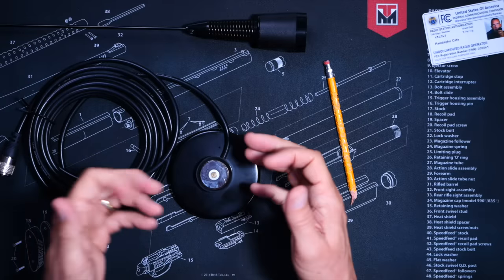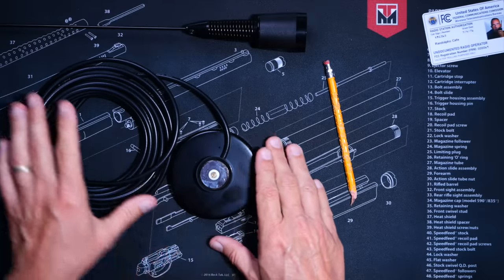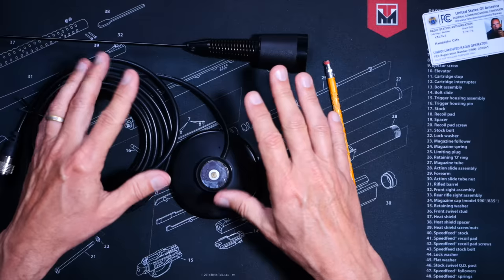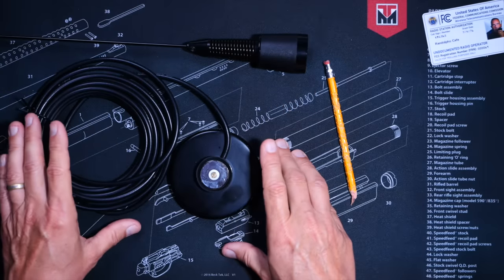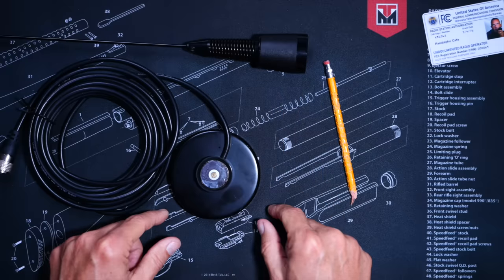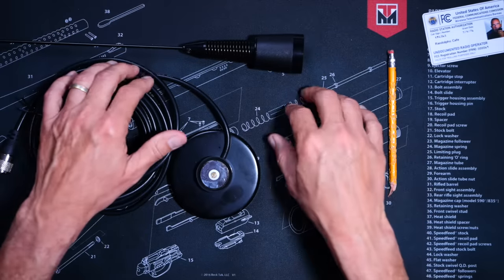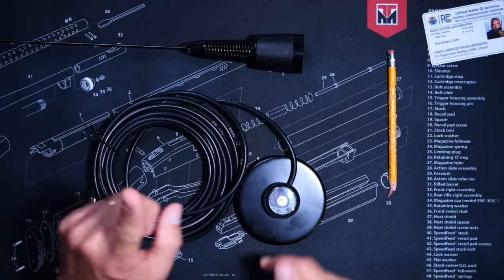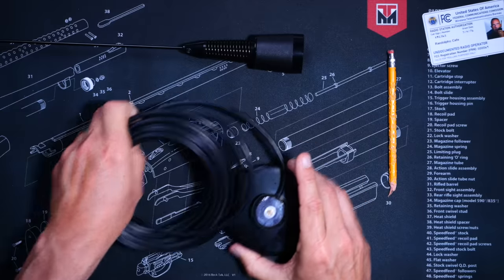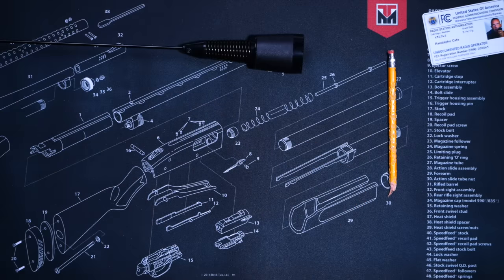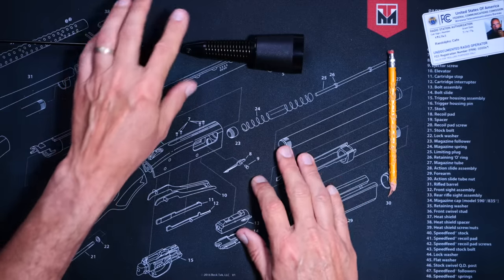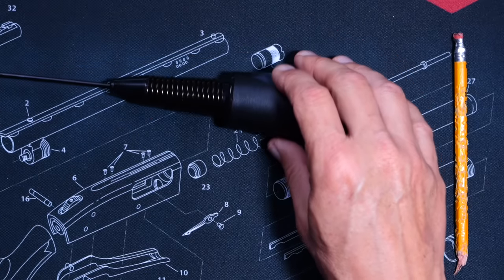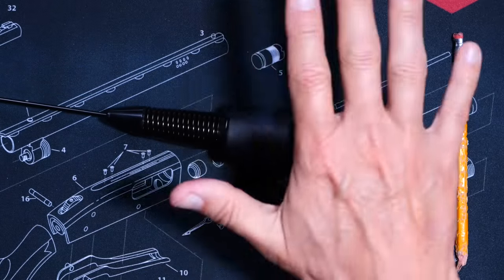As I mentioned only moments ago, you can also use the Midland MXTA26 mobile GMRS antenna in your home connected to a GMRS walkie-talkie radio or even a high-powered GMRS mobile radio. However, to do so, you will need three things. Number A, you will need the antenna. Number three, you will need a radio. Number four, you will need some coax to connect them together. And number four, and most important, you will need a ground plane. In my office, I have a Wuxin Ocean KG1000G plus 50-watt mobile GMRS radio connected to this specific Midland MXTA26 mobile GMRS antenna placed near my window.